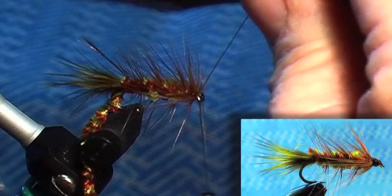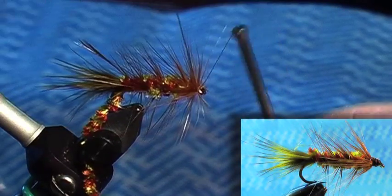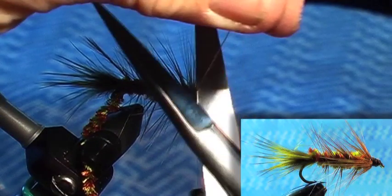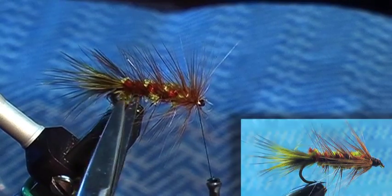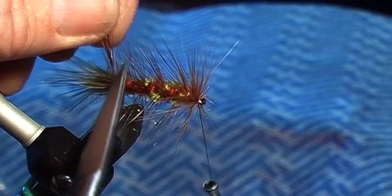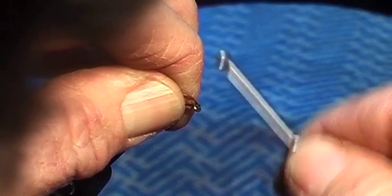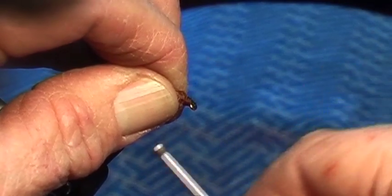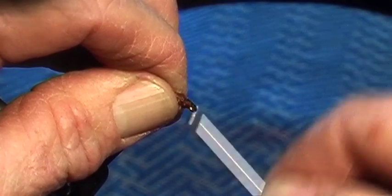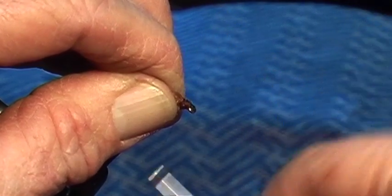Okay, tie that off, that rib material. Now get hold of this hackle and really hold it back, like fingernail white again. Build a nice little head. So if you note, I've come back with the head because I want that hackle to sit back.